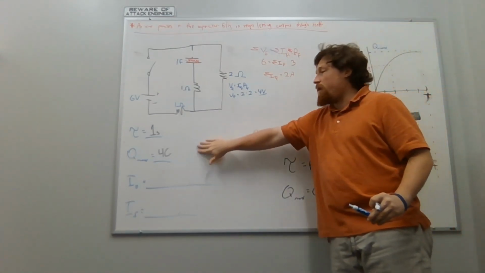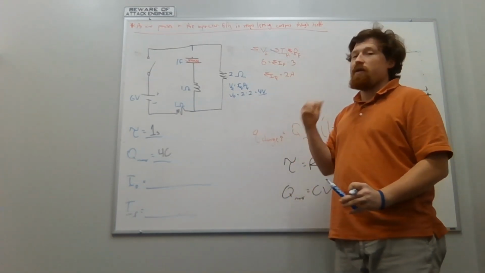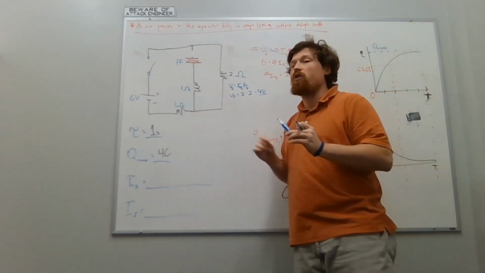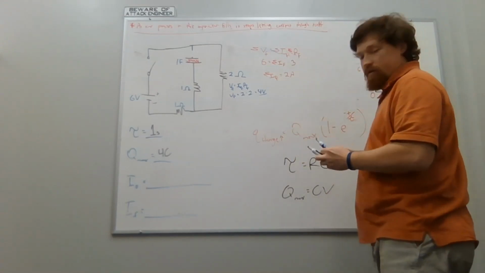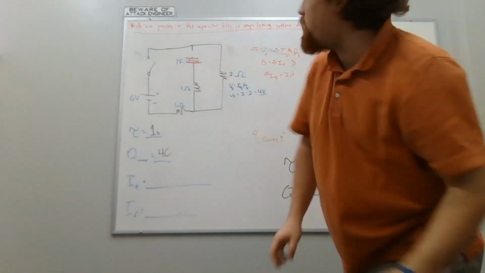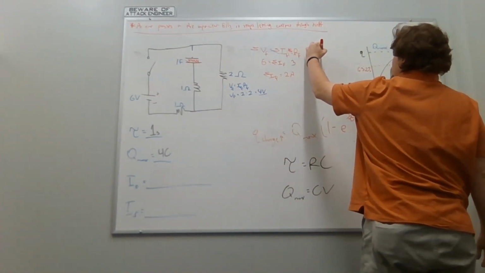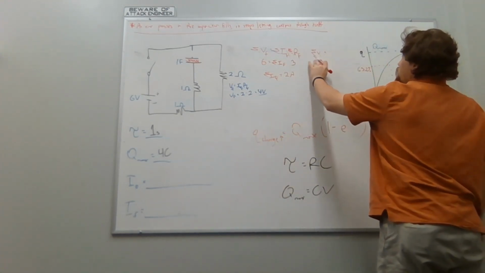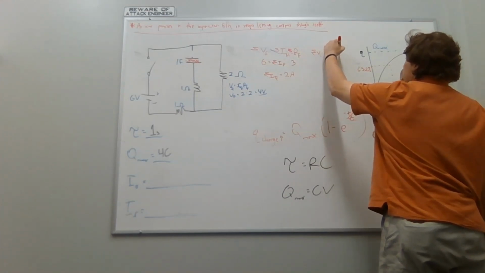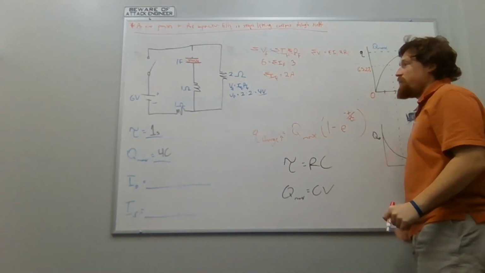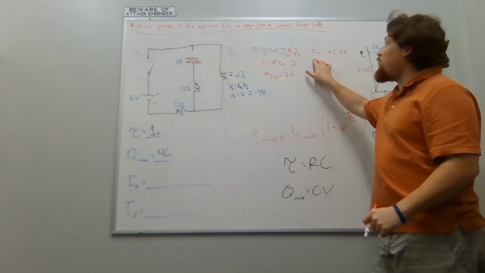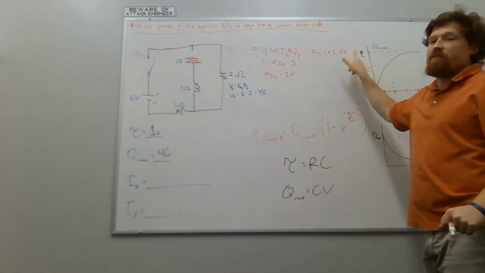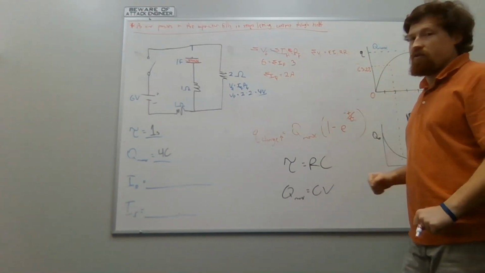So, we've now figured out tau and Qmax. Now we need to figure out the current through each part of this circuit. In order to find the current through any one element, we need to figure out what the total current is. In order to find the total current in a circuit, you have to do total V equals IR. And right now we're just looking at before the capacitor fills up. So, total voltage initial equals total current initial times total resistance initial. Total voltage is 6. We're looking for the total current, and we need to find the total resistance in the circuit before the capacitor fills up.